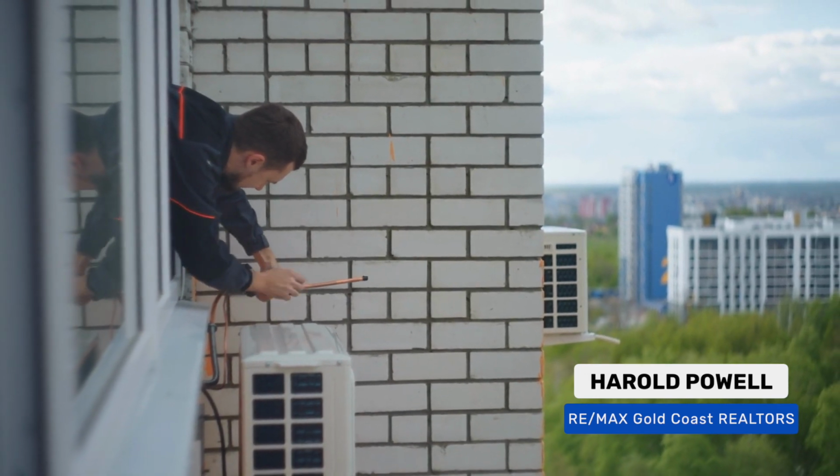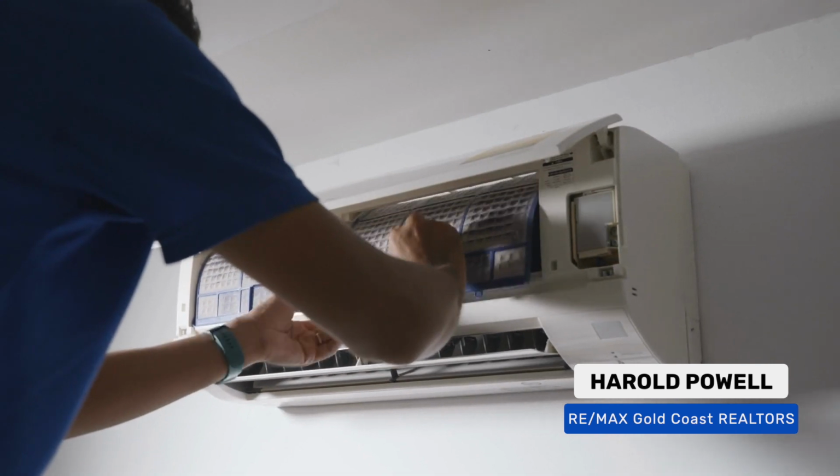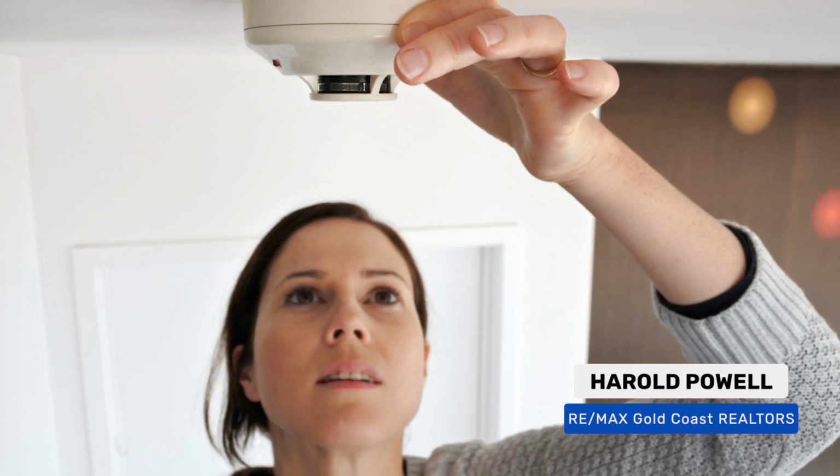So this includes getting your HVAC system serviced if it's past due, or even changing the filters on the furnace. Now, make sure your smoke detectors are in each room and also one in the hallway. A carbon monoxide detector needs to be on each floor. So a 1-story needs only 1 carbon monoxide detector, typically in the hallway. A 2-story obviously needs 2 carbon monoxide detectors, 1 for upstairs and 1 for downstairs.